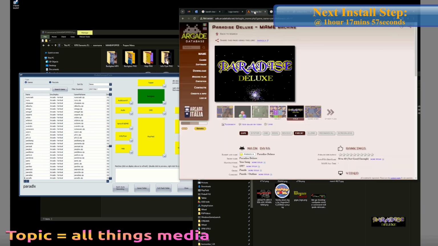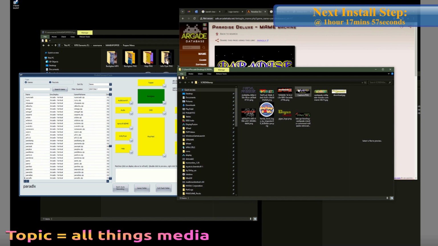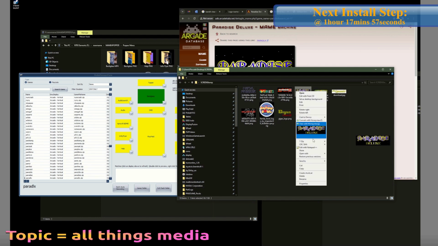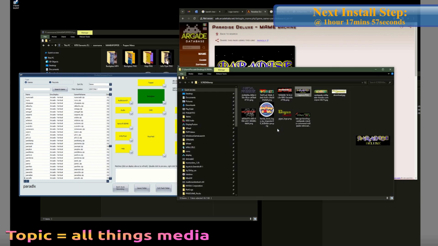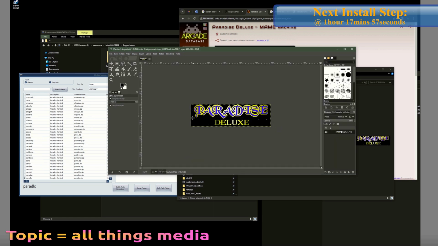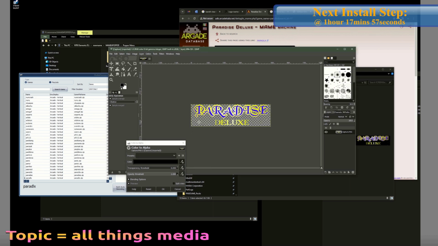Once you've installed it, you'll get an open with option. So for this, for example, right click, open with GIMP. And then to make a black background clear, you're just going to go to colors, color to alpha, use the dropper tool, click on the black, and then it's clear.